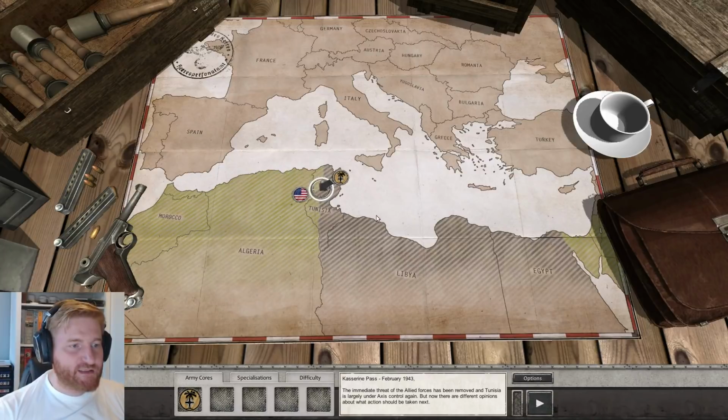Paradox Gamer playing Sandstorm. I'm live on Twitch and we're about to start on the Kasserine Pass. February 1943, the immediate threat of the Allied forces has been removed and Tunisia is largely under Axis control again. But now there are different opinions about what action should be taken next.